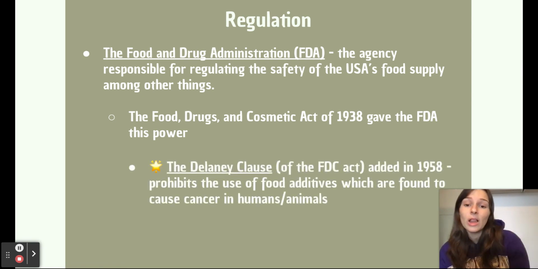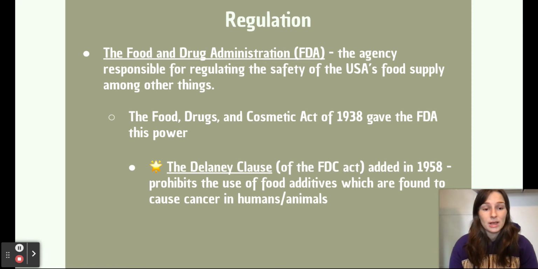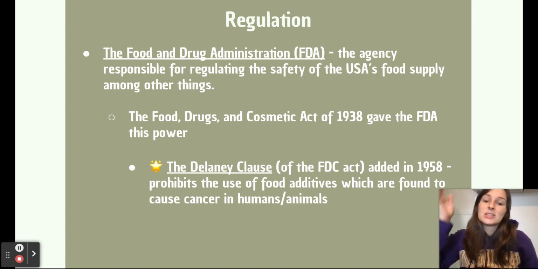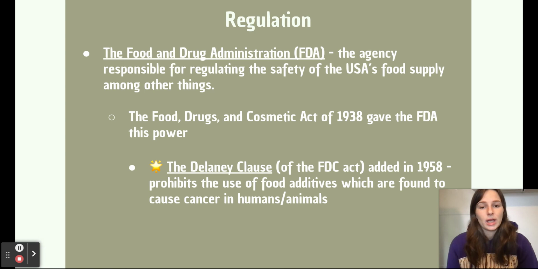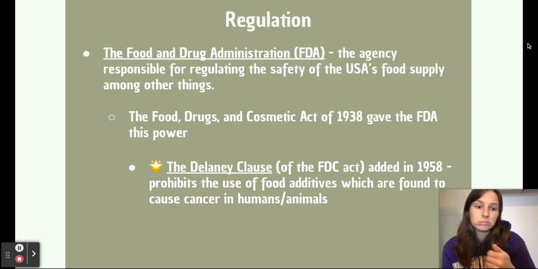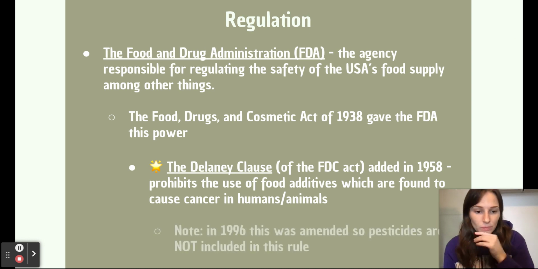Now, there's a clause in this called the Delaney Clause that you all need to know about. This is considered one of the laws that College Board says you need to know that could show up on your AP test. So the Delaney Clause of this Food, Drug, and Cosmetic Act was added in 1958, and it prohibits the use of food additives which are found to cause cancer in humans and animals. So if you have found that something can cause cancer, you can't add it as a filler to food. And so that's good that we have that.